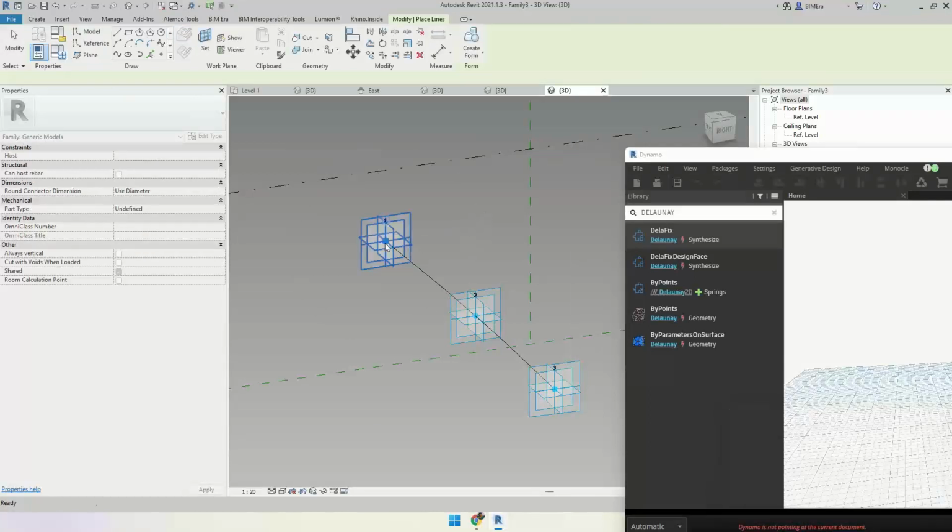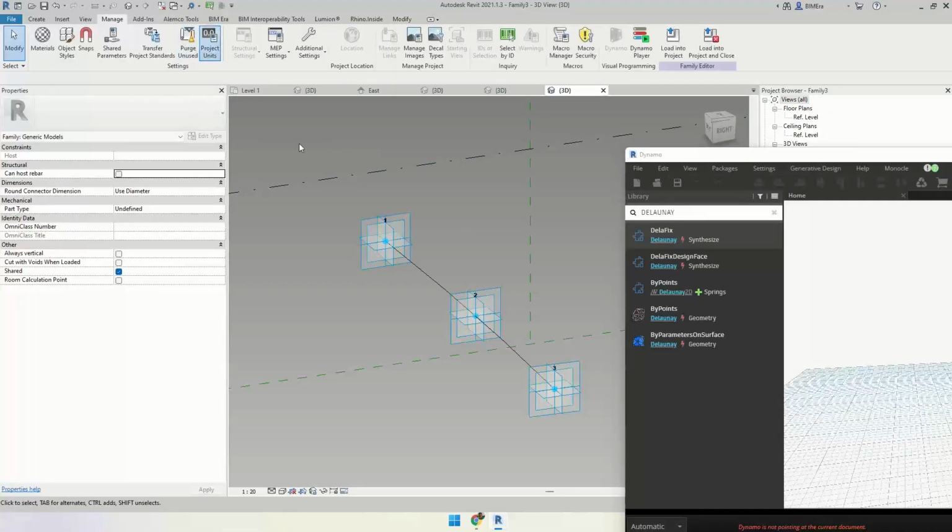The element is too small. Manage project units.